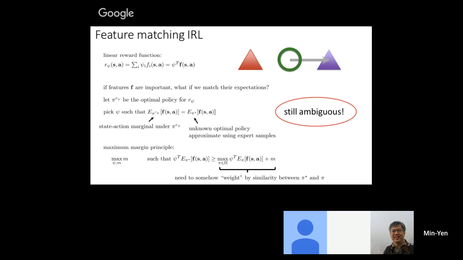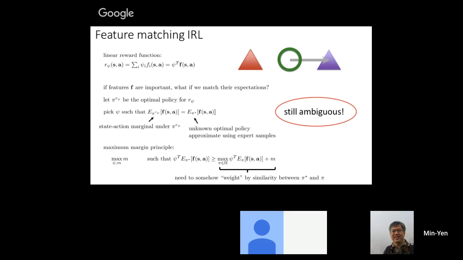The next method that we can consider is maximum margin. It is used to allow each demonstration to have a set of feature maps different from other demonstrations. And what we want is to have the reward of the expert policy be larger than the reward of other policies by the largest margin.